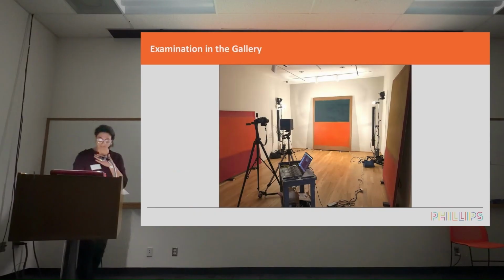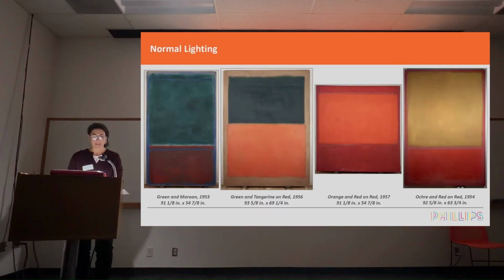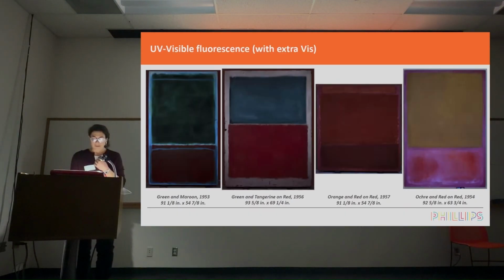For this study, because of space limitations and to minimize handling, the paintings were examined in the gallery on Mondays when the museum is closed to the public. Each painting was examined under natural light and with magnification. Paintings were also viewed under ultraviolet illumination to look at visible fluorescence. UV imaging was carried out in the darkened gallery space, but visible light could not be completely eliminated, so images showing visible fluorescence also include some visible light.